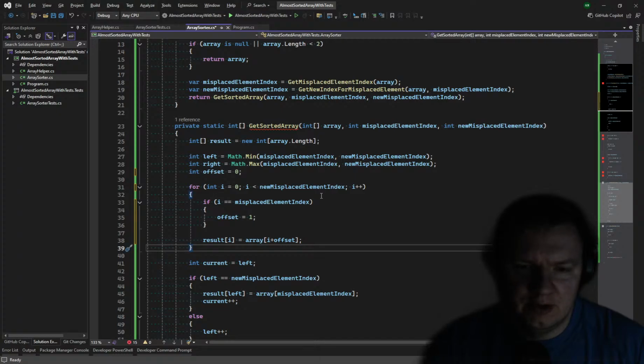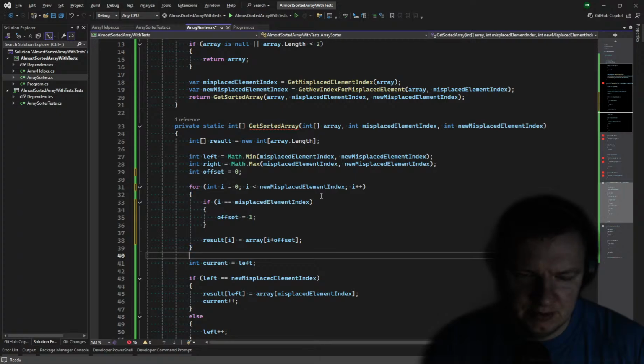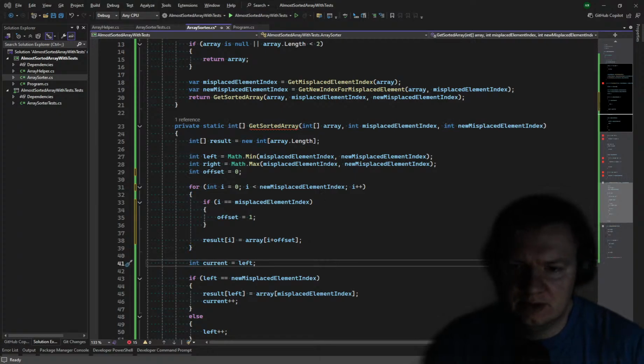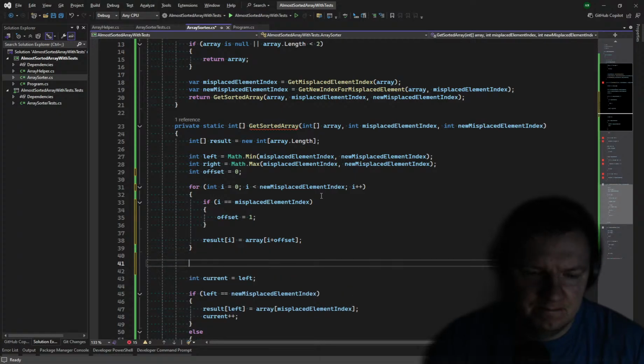So this way we copy the first part up until the new misplaced index, the new index. Then we insert our element. Result new misplaced item equals array misplaced element item index.